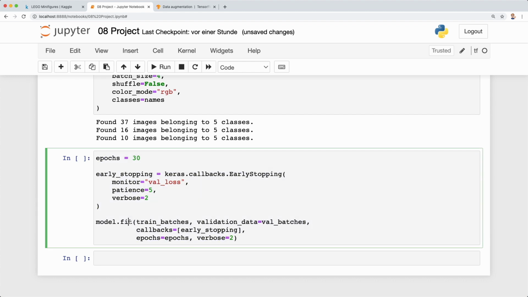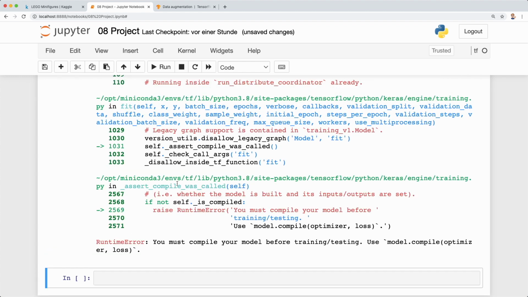Again, this is the same as last time. We fit our model and apply this early stopping callback. So if our validation loss does not improve for 5 epochs, then it does an early stopping. So let's apply this again and now let's fit our data.